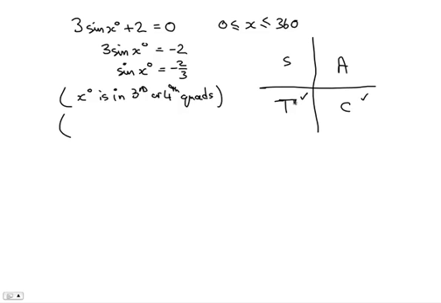Now to get into the third quadrant, it's 180 degrees plus whatever the first quadrant angle was, and to get into the fourth quadrant it's 360 all the way around minus the first quadrant angle. So to find the first quadrant angle, in this case we have to say for the first quadrant angle, what angle has a sine that's positive 2/3. Remember in the first quadrant it's positive 2/3.